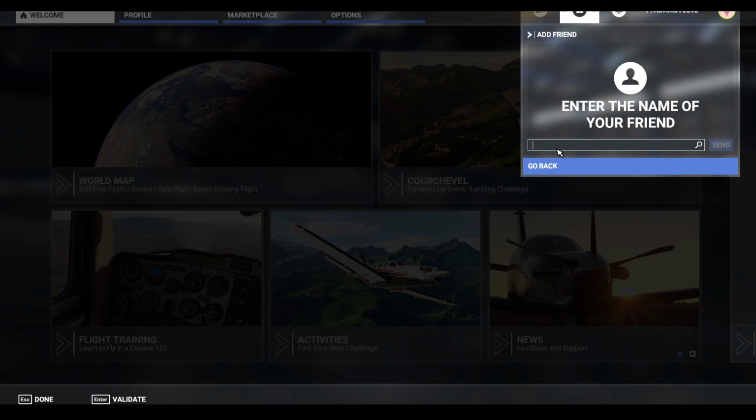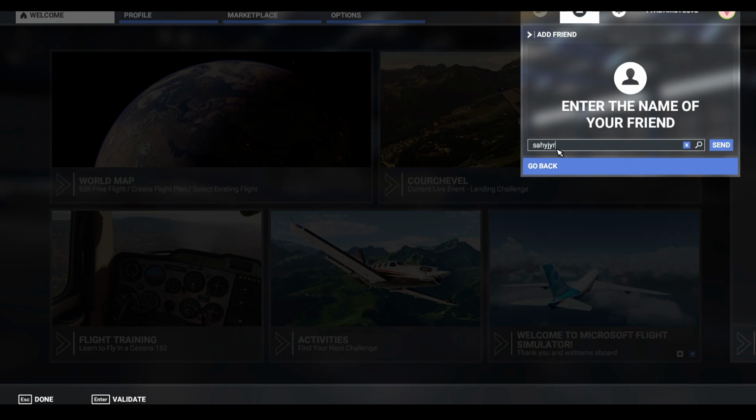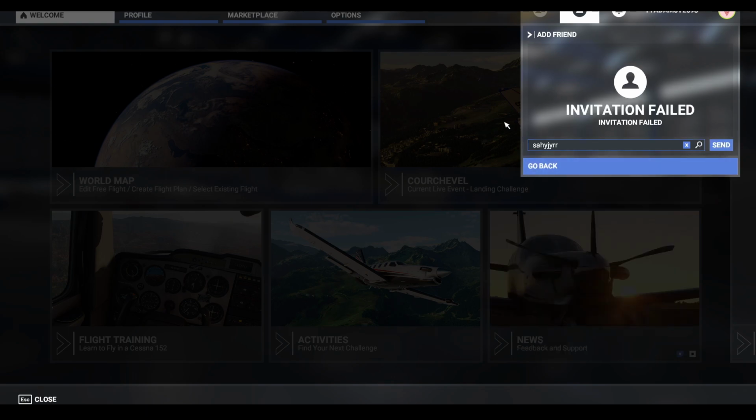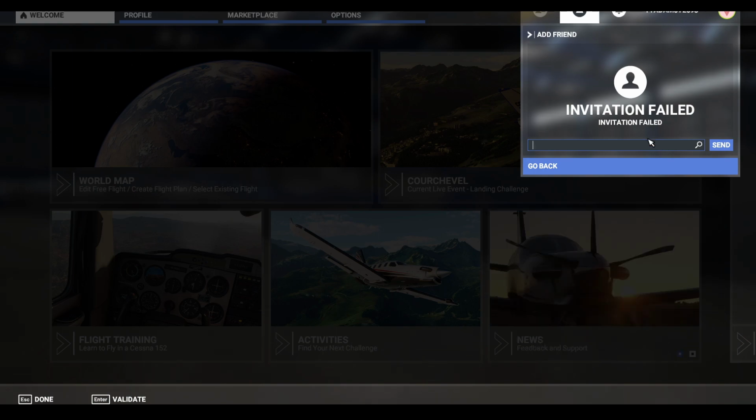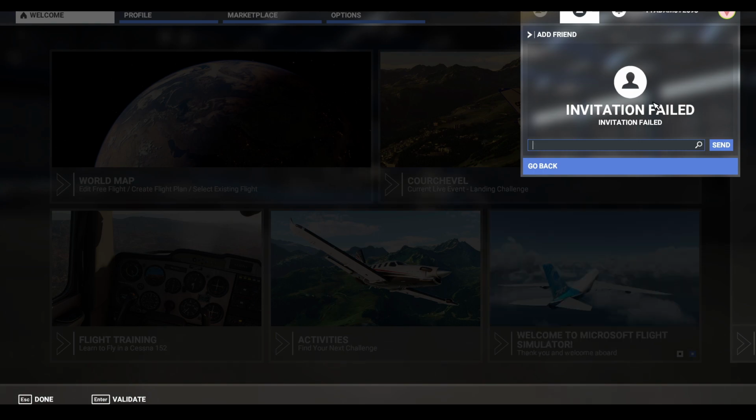Now let's just type in anything, and I'll show you what I mean. So let's look for Sarouj, right? Do you remember him? Send it. Invitation failed. Unless you get this correctly, you won't be able to send an invitation. You have to spell it exactly right with capitals and lowercase, and then it'll say invitation sent, and then you know you've got the right person. It doesn't actually tell you if you've got the wrong person. So if two people have very similar names, you could be adding a friend that you don't know.